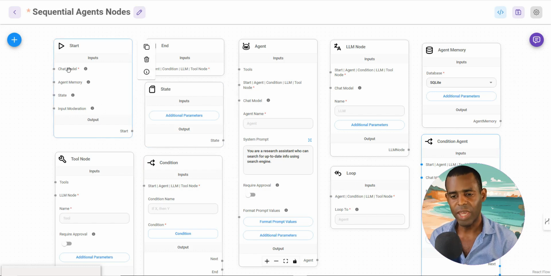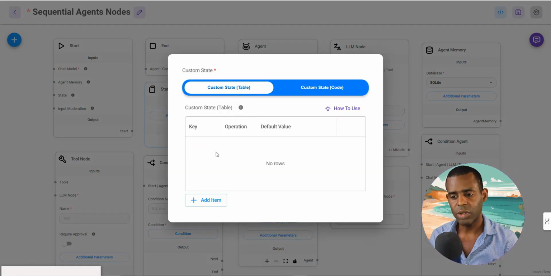And so first we have the start node that basically starts the entire chat flow. And the chat flow is basically going to connect different agents together, working with various conditional statements and various variables to perform tasks. So essentially you're going to connect a series of agents together with specific instructions, and then they're going to work together to give you exactly what you want. All right, so we have the start node, we have the end node, right? We have the state node, and what this does is it sets your variables, and it also allows you to update your variables. And you can do this throughout the entire chat flow, all right? So that's very, very important.